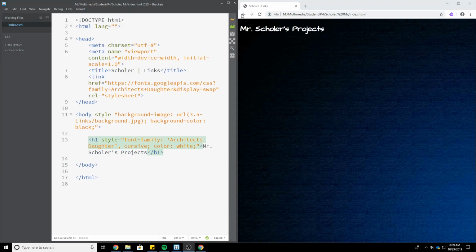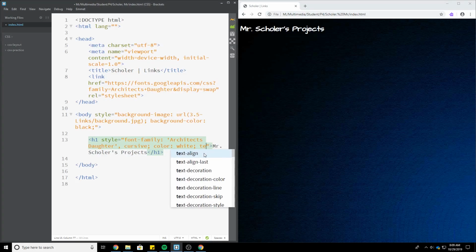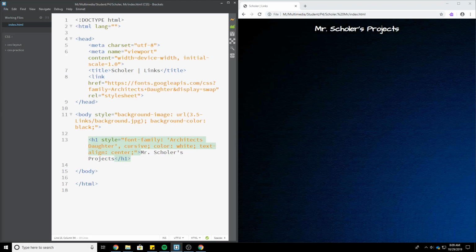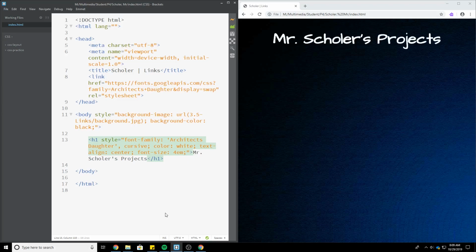Next, I'm going to go ahead and center the H1. So after the font family, after the color, before the quotes, we'll put a space. We're going to do text align, and we'll make it centered. Save that, and you can see it centers. I'm also going to make it bigger as well, so let's put a font size in. There it is. Let's see how big this looks. Nice and huge. That looks great. Okay, so we'll call that part good for now.